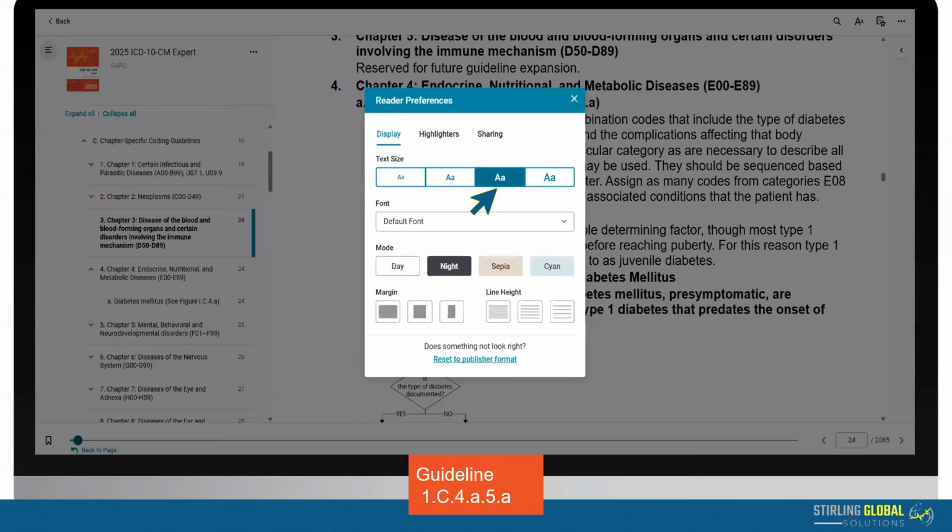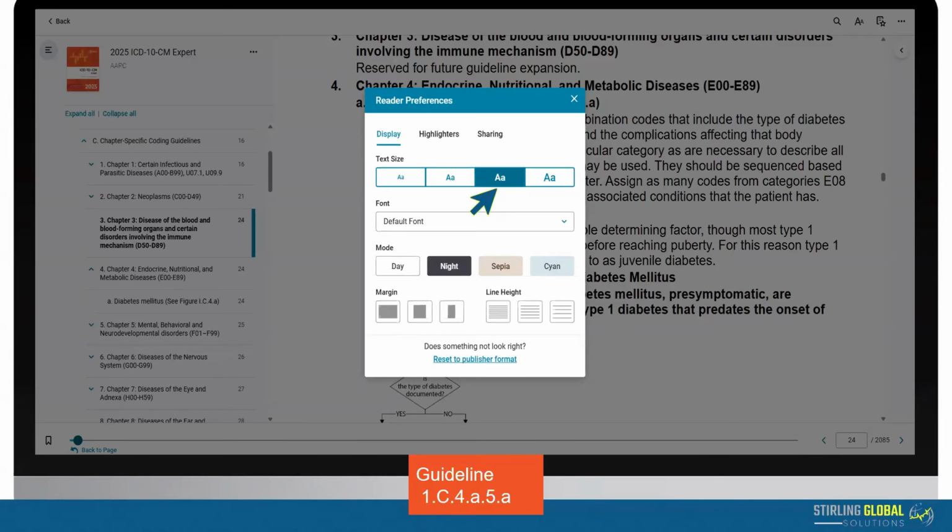From here, you can adjust the font size because no one wants to read 6-point font after 8 hours of Zoom. Choose a font style that works for your eyes. Change the color mode, light, dark, sepia, your choice, your vibe. Tweak the margins and line height until your screen looks like it was custom designed for your reading pleasure.